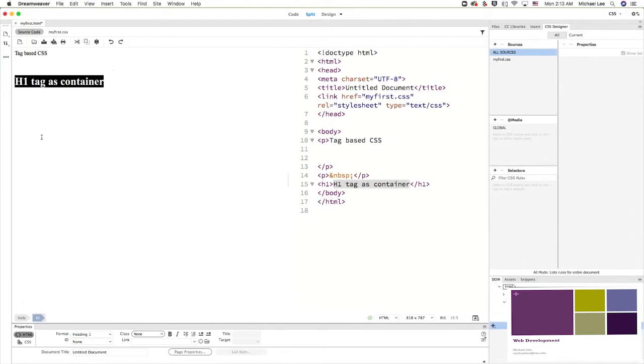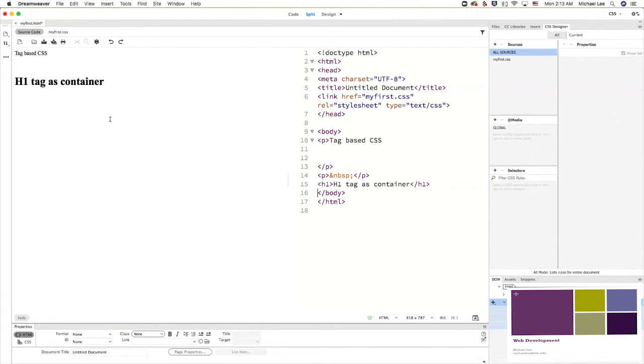And well, H1 already has a style. Why do we need an H1 style? Here's why. Look at this, H1 to H6, even P. They have a bit of a different size. H1 style is the biggest. H6 is the smallest heading tag or title tag, and paragraph has its own size, but it doesn't really allow you to change a specific font color, font size, or font family.